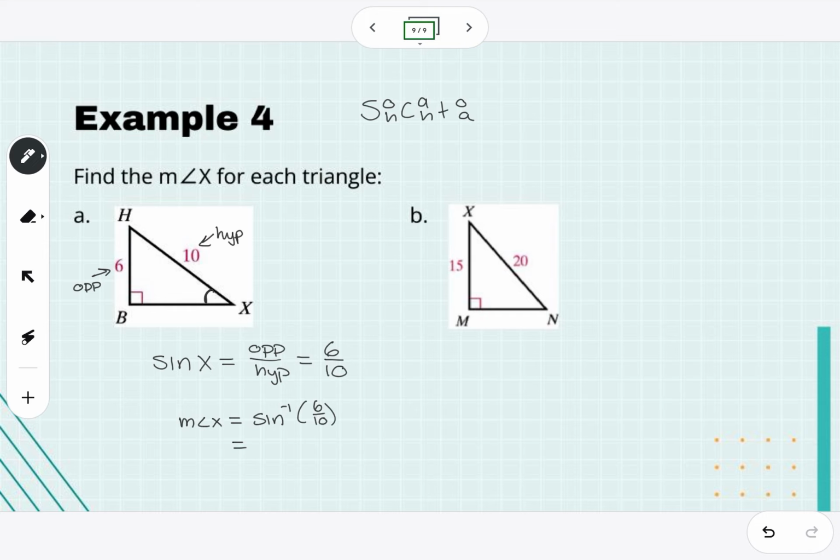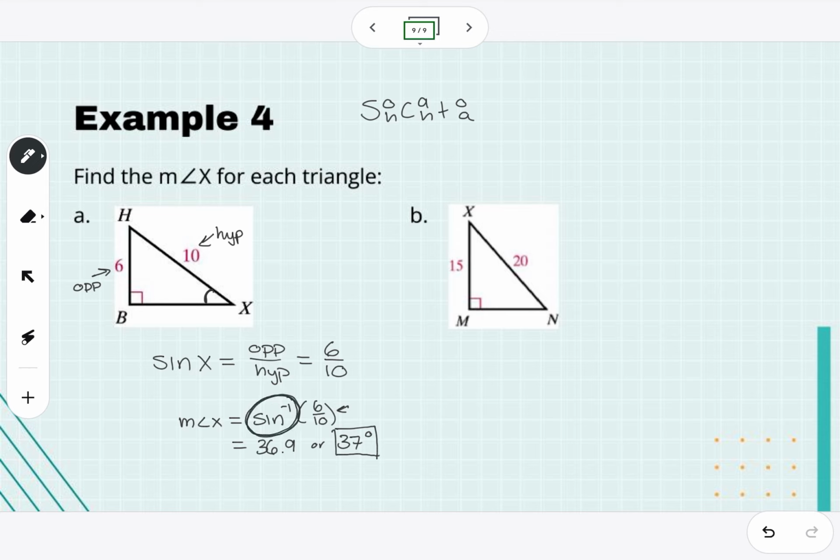So you would have to find your inverse sine button, plug that in, do 6 divided by 10, this ratio over here, hit enter, and you'll get about 36.9 or 37 degrees. That would be our answer for this one. So just try this out in your calculator. For many of you, your calculators will be in the right setting. Try to find your inverse sine button. That might be half the battle.